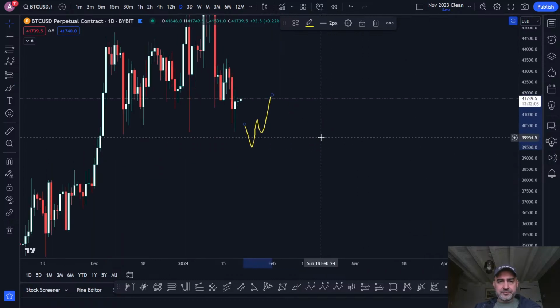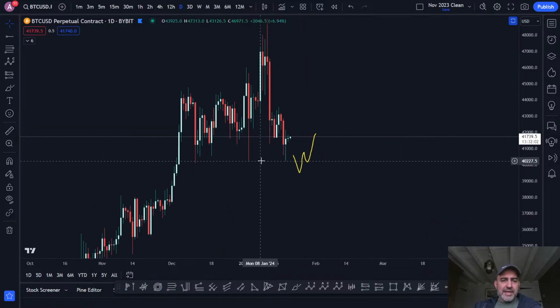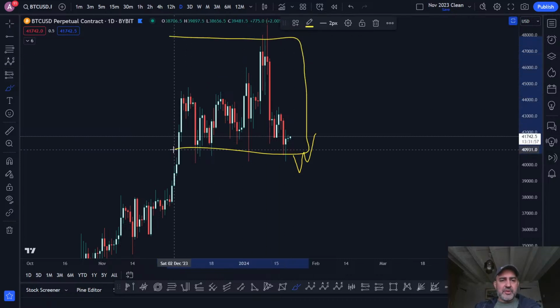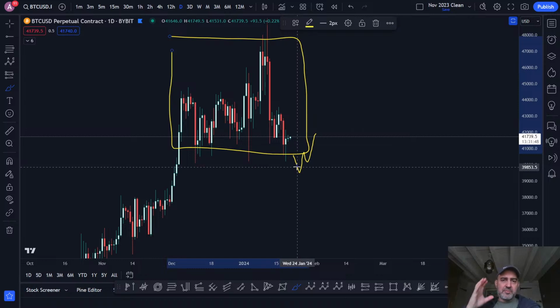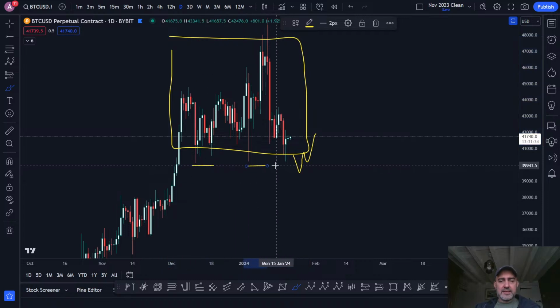And I personally think it'd be quite bullish to clear out all of the liquidity from all of these highs, from the whole range like this. Even if we are making a lower low, I actually think that's quite bullish, because in my mind, I'm imagining there's a lot of leveraged longs in this range. This range started on the 4th of December, and you've got a lot of people who've longed. You've got a lot of people who have their stops there. If the price goes down and liquidates all of these longs, you have a shed load of market shorts.